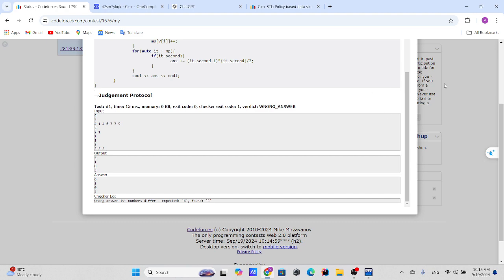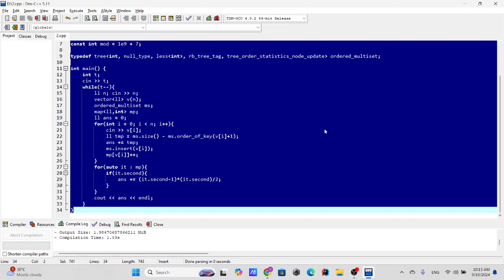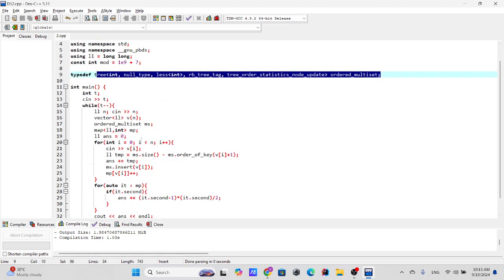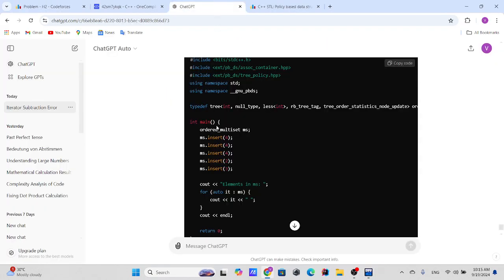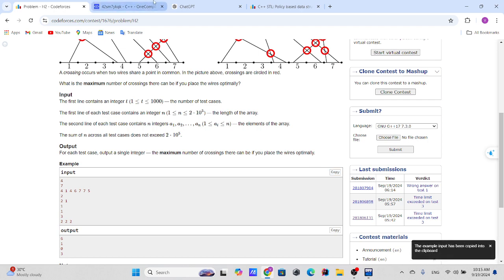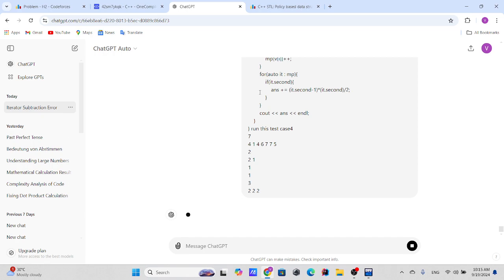Okay, it doesn't support PBDS or what? Why am I wrong here? I think the setup is pretty correct. It's a multiset, right? So, okay, run this test case. Because I don't understand it. Why doesn't Codeforces support it?